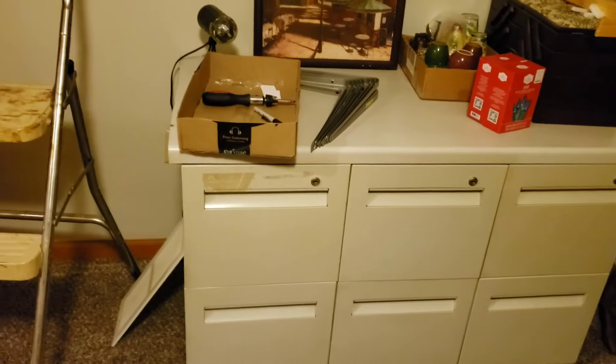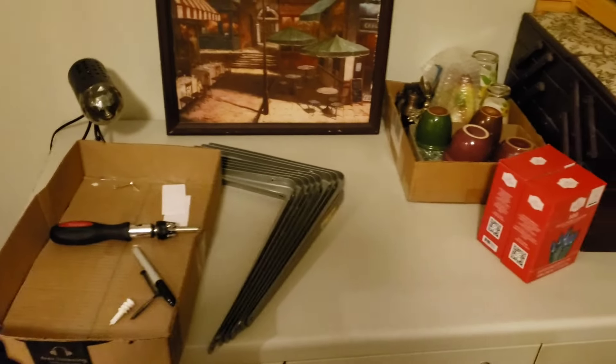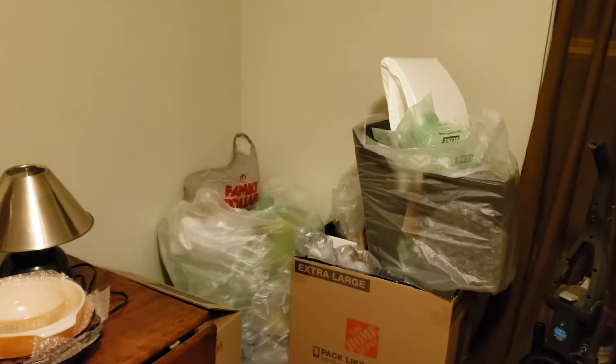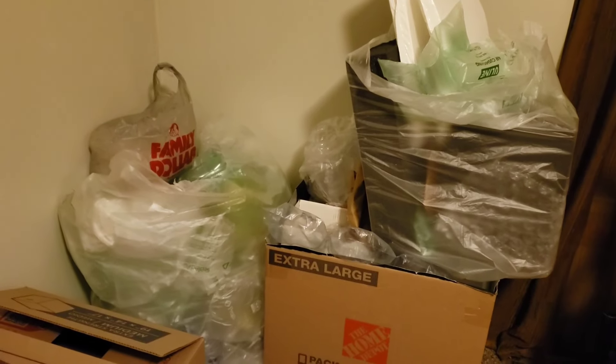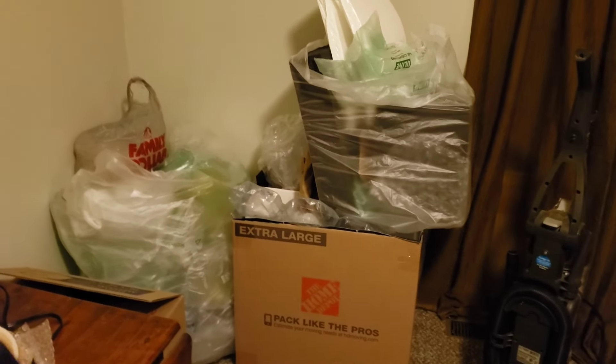We got the table up here and so far I have my thank you cards in here, tissue paper, and my unopened tissue paper. Nothing up here is set and ready yet, but that'll be where my shipping scale is — it's going to be my shipping table. Most of this is going to be shipping supplies in the drawers. I've got my cellophane over here. It takes up a lot of room, it's like, oh my gosh, it's in the way and it makes you want to throw it away — but it comes in handy.